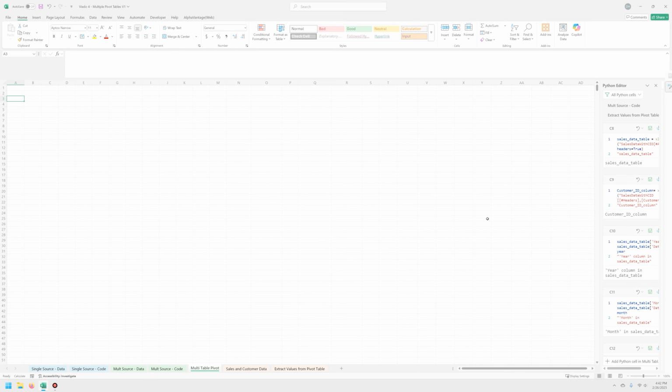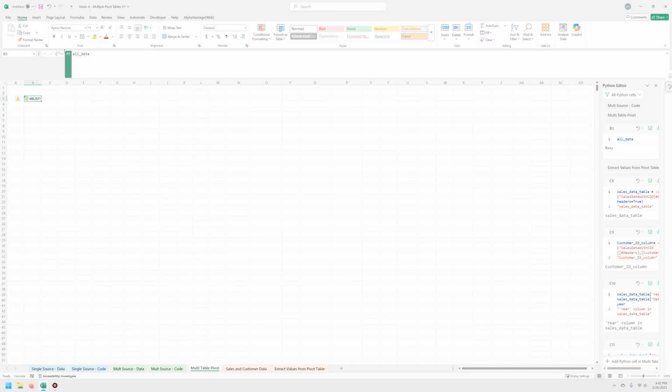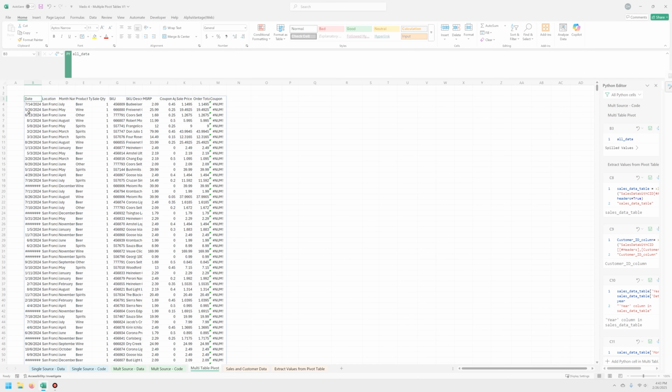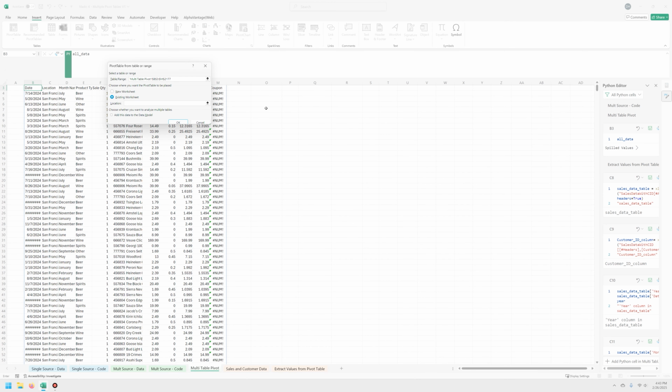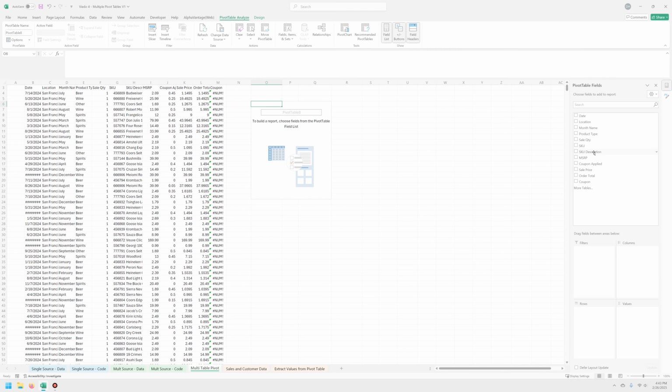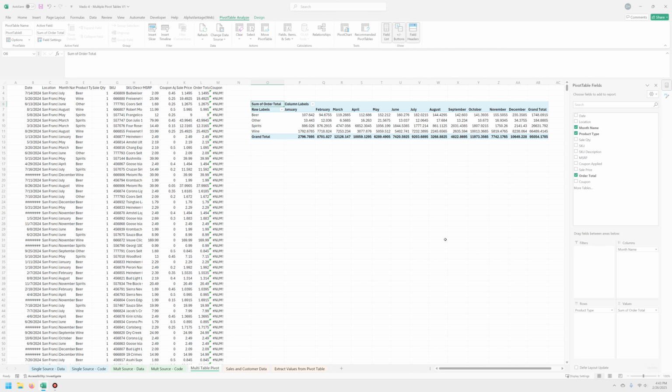So yeah, once you have all your tables loaded into the data frame, you can equals py a reference to all data, press Control Enter, and up here next to the formula bar, you're going to select Excel values, and then you can just Alt V, enter existing. We'll just put it right here, and you can make your pivot tables. I think we want product type right here. We'll do month name and order total. And there's your pivot table.